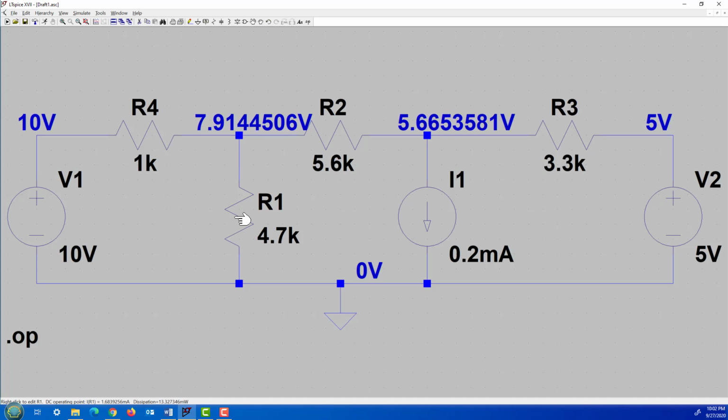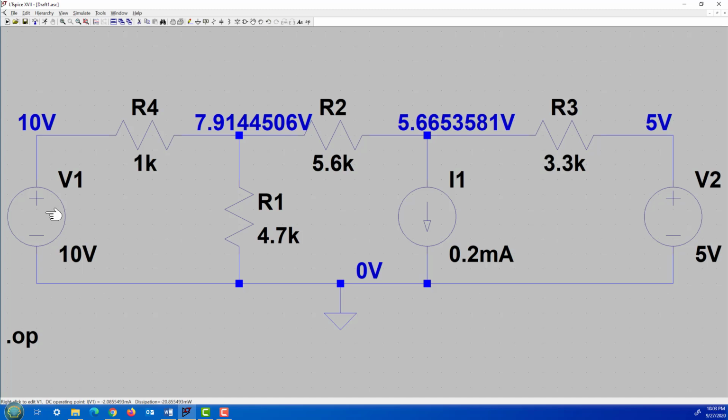But remember, LTSpice only tells you the dissipation, right? So let's go to this V1 source. If I go over it, it says dissipation is minus 20.85 milliwatts. So if you were asked for the dissipation of this source, how much power is dissipated or absorbed, same word, we would say approximately minus 20.86 milliwatts.